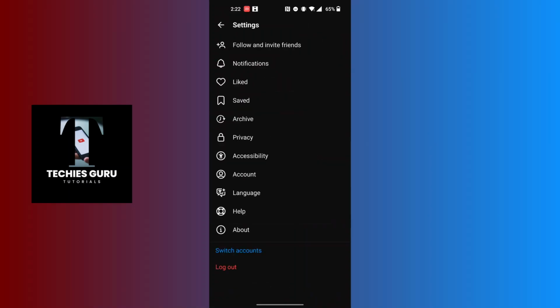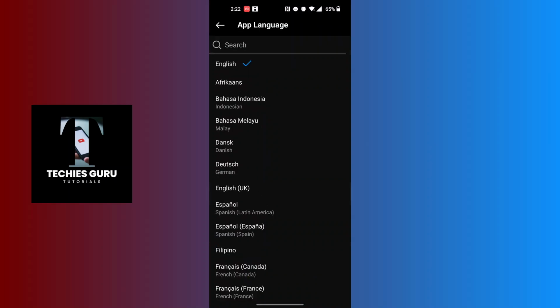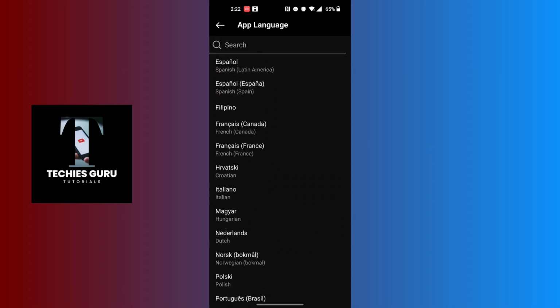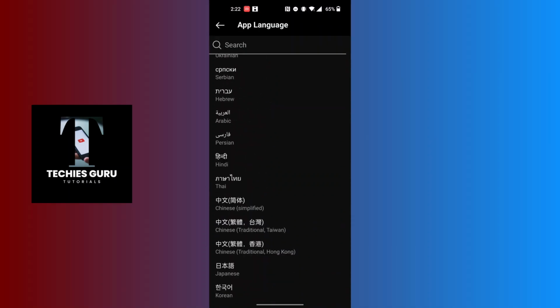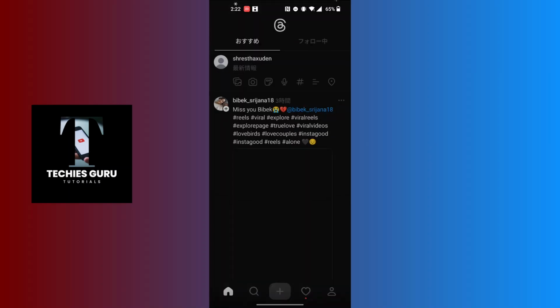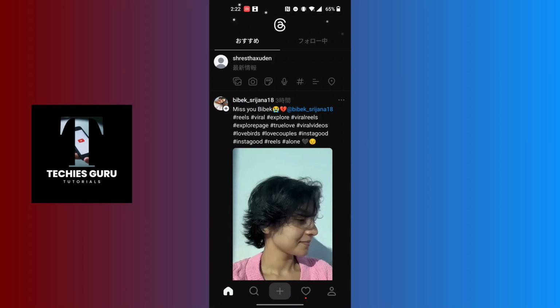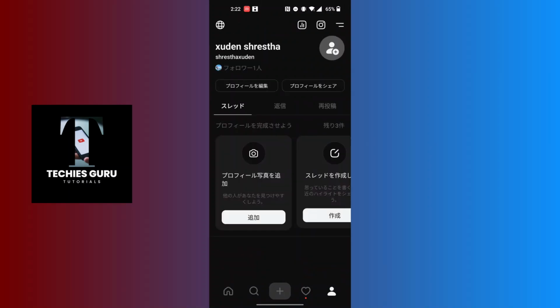over here where you can see the language option available for us at the bottom side of the screen, just above the help or just below the account. Tap on language, and you land over here where all of the languages available on the Threads app will be over here. Now in order to change to it, simply tap on the language on which you want to change to, and then your language on your Threads app will be changed like this.